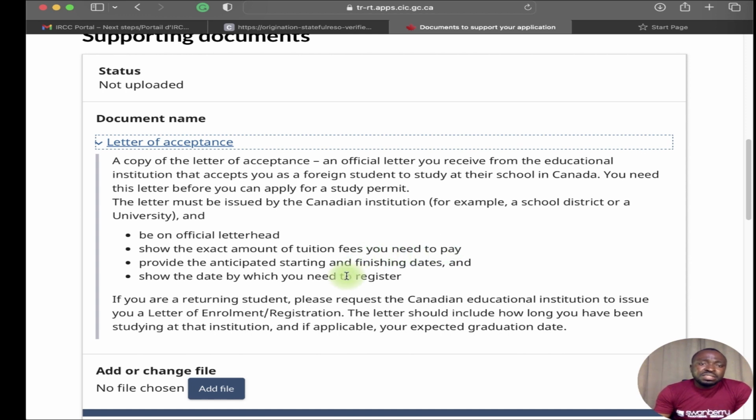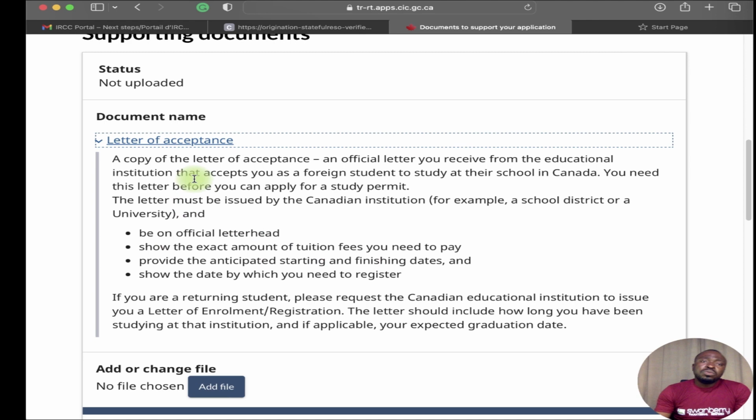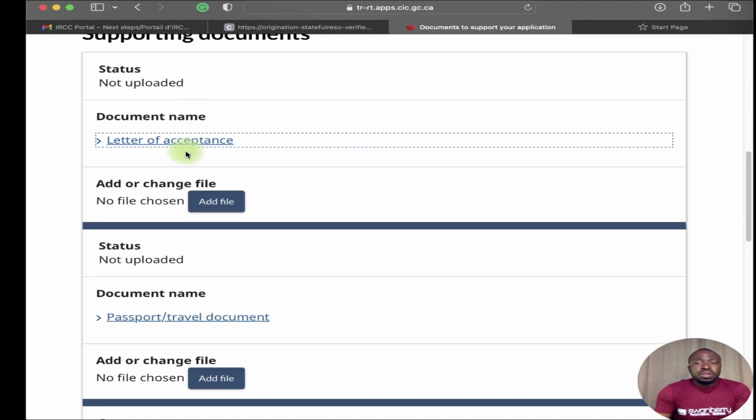So now, that being said, I would normally recommend, when you are uploading your letter of acceptance, merge your letter of acceptance from the school, the tuition deposit receipt, and the supporting documents that you used in getting the admission.